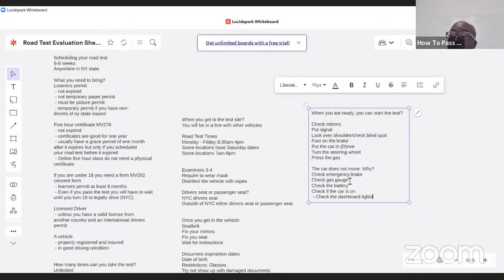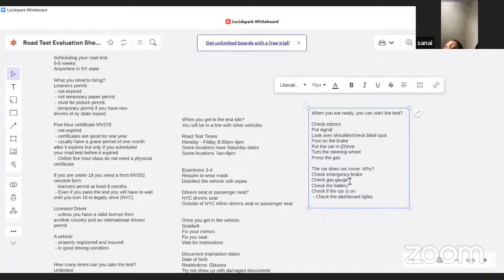When the car is on, should you see a lot of lights on the dashboard or no lights? A lot of lights. When it's on or off? When it's on. When you say a lot of lights, what do you mean? The speedometer is lit up. It'll say ready to go or ready to use. Okay. All the dials are there.